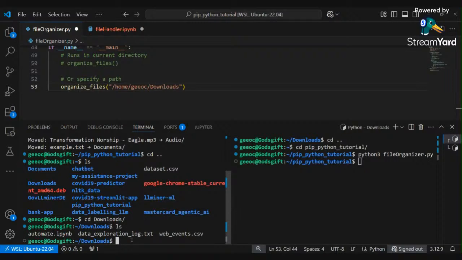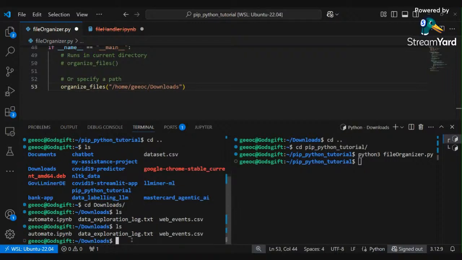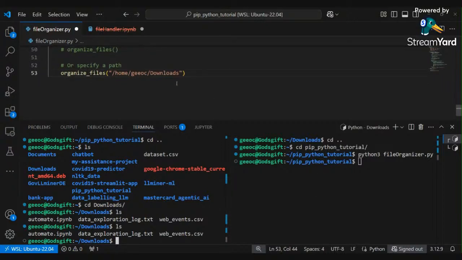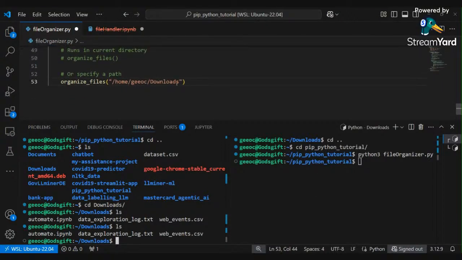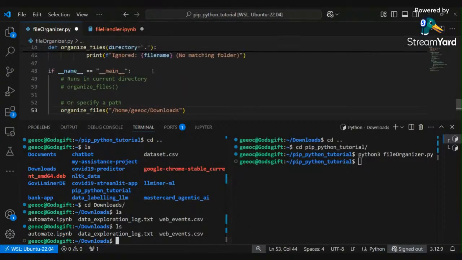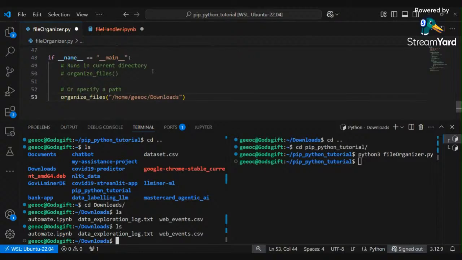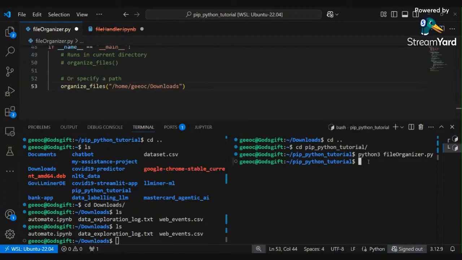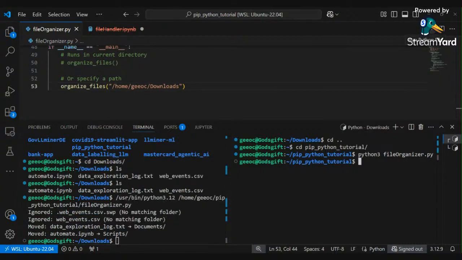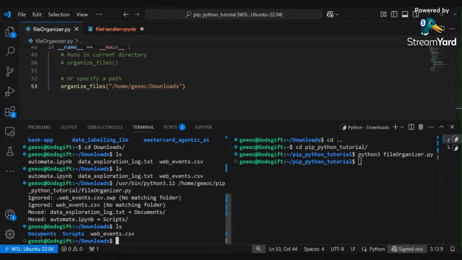So let's come to our downloads and do ls again. Okay, I think nothing happened. But let me see. I don't think anything is happening, so I want to know what's going on. So let me run this from this place and see what's going on. Okay, great. So I think we've done what we want to do. If I do ls again on downloads, you can see that we now have two documents. I think I didn't run it perfectly here. I don't know what happened. So we now have two.